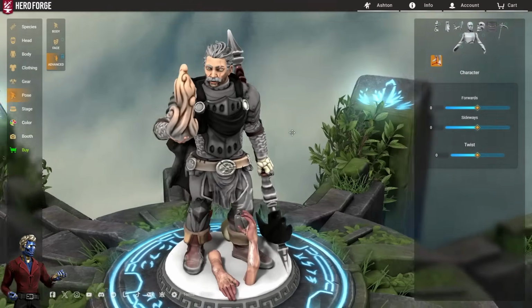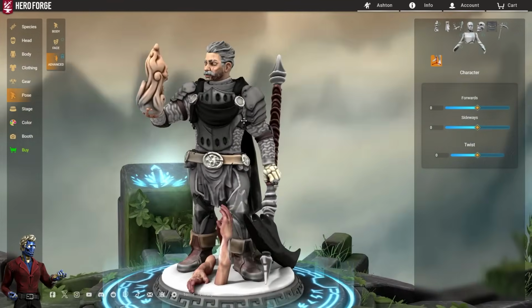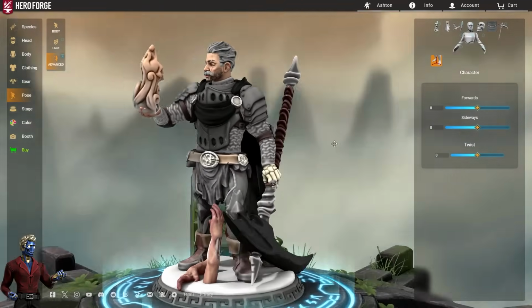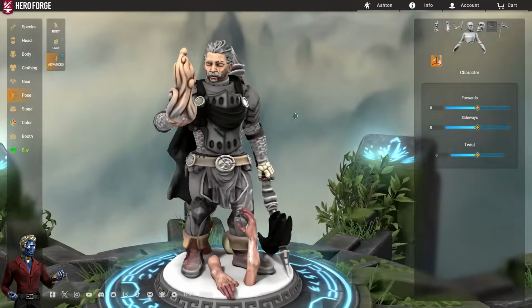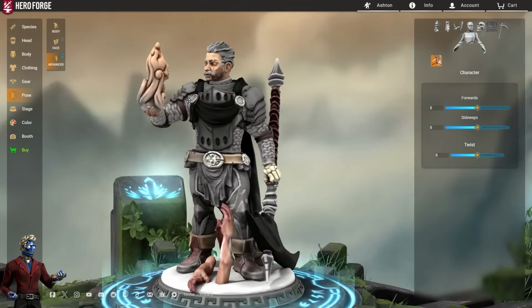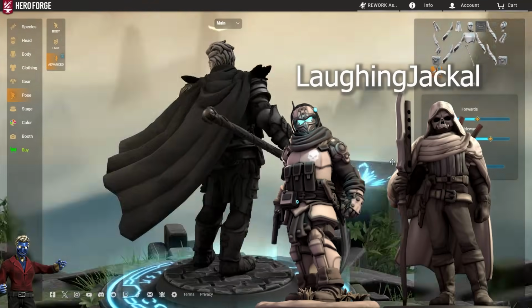So this is Ashton by M.A. Netanel, who is this kind of edgy... I mean, this is also a D&D character. I think it's some kind of grave cleric. You know, it's got the scythe and the dark armor and the grey color scheme and all this stuff going on. And I give this model to Laughing Jackal, who is a very creative community modeleer.